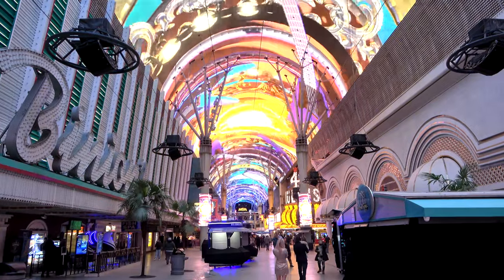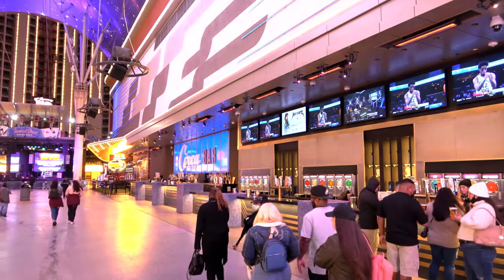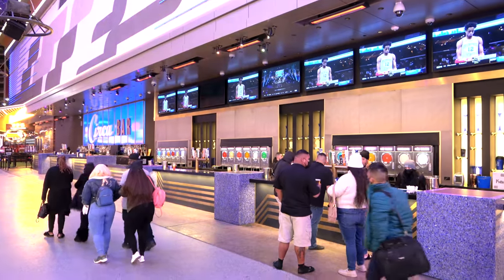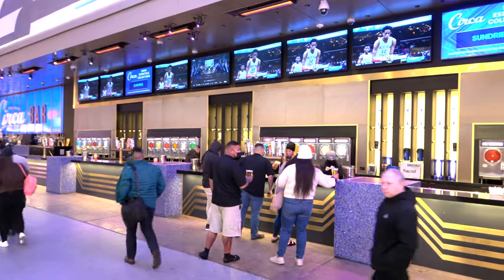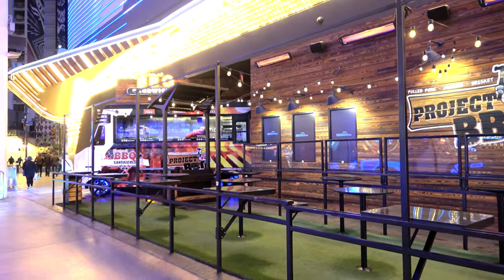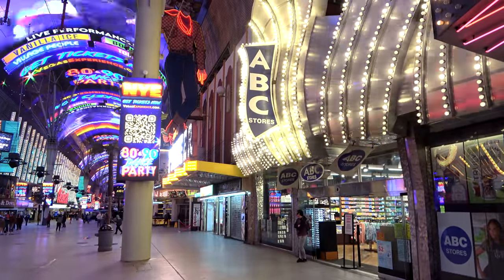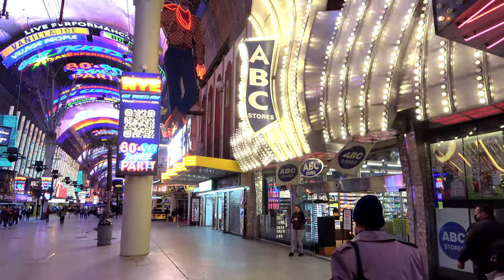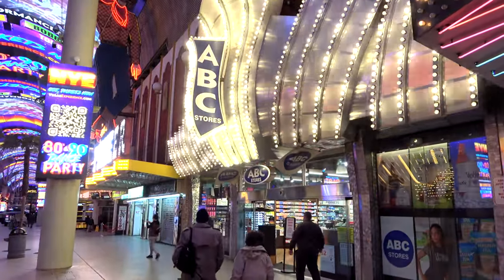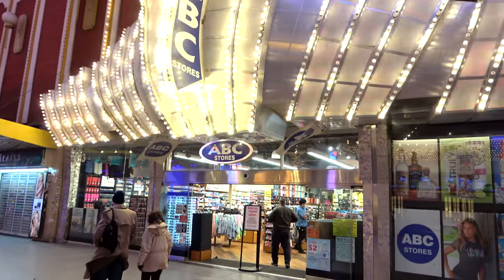This show goes every hour. It's a pretty cool, pretty lively place. Right out in front of the Circa along the Fremont Street Experience, they have a Circa bar where you can get margaritas or other drinks — not too popular on a cold evening when I was here. There's also a barbecue lunch truck parked outside. And one other notable thing just out here on Fremont Street is the ABC Store, directly across from the Circa Hotel. This is a great spot to get quick eats, snacks, drinks — all your necessities, cheaper and with a bigger selection than the hotel gift shop.